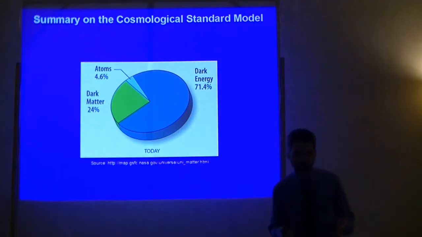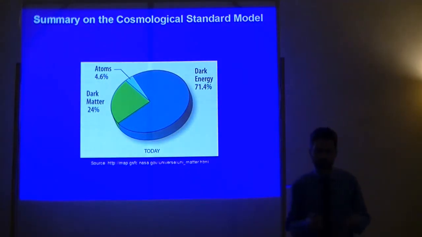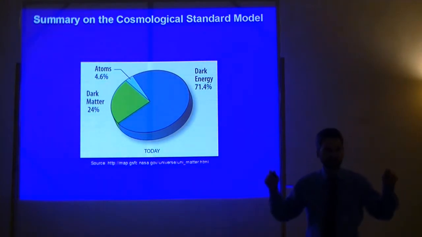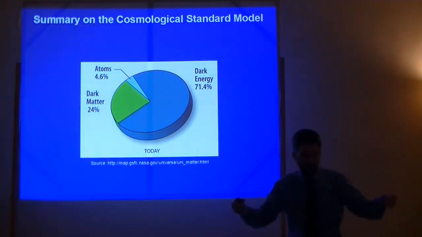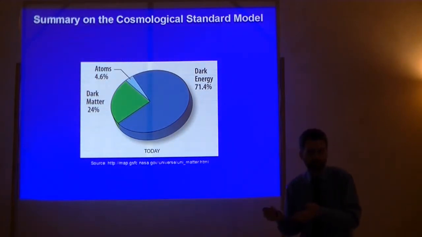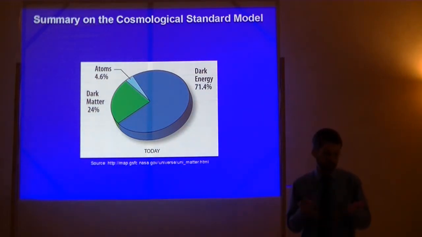And this is a summary of this underlying theory. According to this model of the cosmological standard interpretation, only 4.6% of the universe is composed of atoms, protons, neutrons, electrons, as we know that. And with which we know that all around us is composed of it. If we want to explain how these things have emerged by natural processes, then we are forced to introduce 95% as additional objects. Dark matter, dark energy, which we don't know what it is. Which is not in the area of our scientific observation or experimentation.